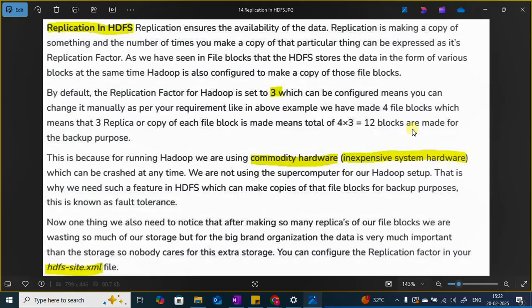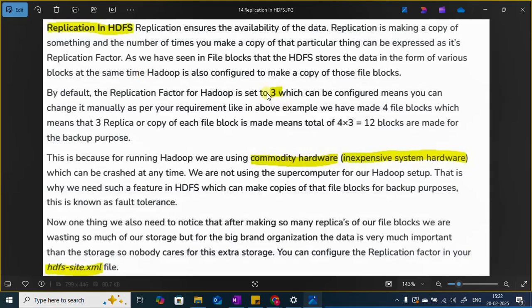As I told you, where the replication factor entry is kept is taken care of by the Hadoop admin people. Last class I told you about a configuration file, hdfs-site.xml. In this file we maintain the replication factor value of HDFS. If you open that file, you will see the replication factor is 3.